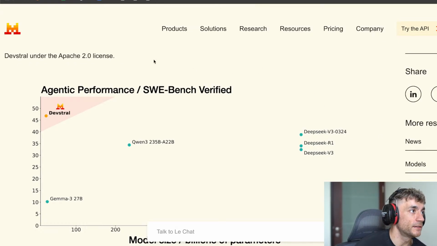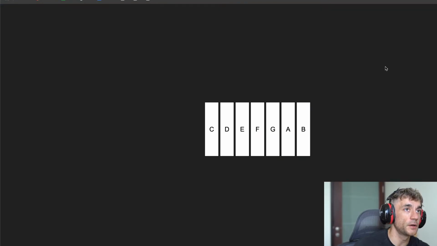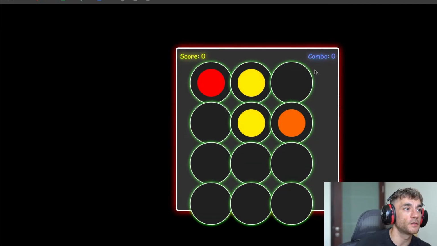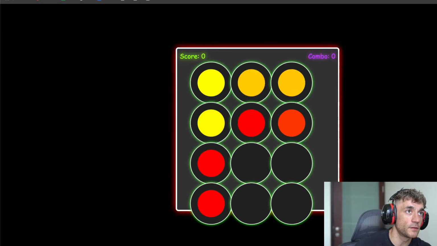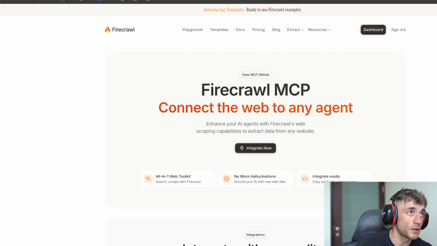Today, we're going to be looking at Devstral, which is a free API you can use to code and pretty much build anything you want. So, for example, I actually built this in the space of literally a few minutes using Devstral completely for free. And the stuff actually works, as you can see, and it's really easy to build out. So let me show you exactly how to do it.